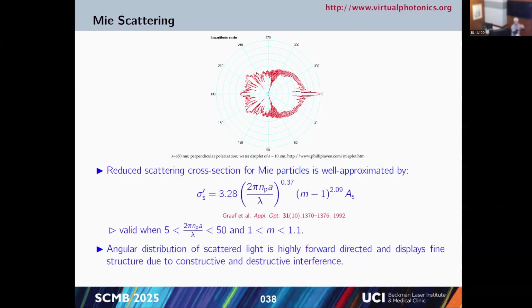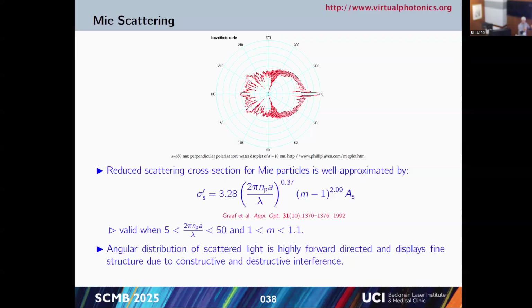And so this angular noise is not noise, but really a sum of the radiation of light from all of those dipoles, each of which is oscillating in a slightly different phase relationship relative to each other. Now, if you either increase the wavelength or reduce the size of the droplet, you'll get fewer and fewer ripples, because you're going to have fewer dipoles in that particle, and you have less structure in that constructive and destructive interference.